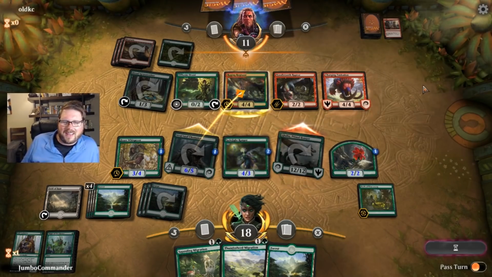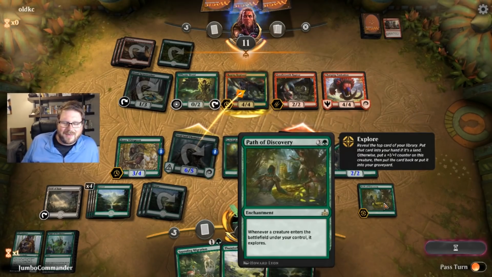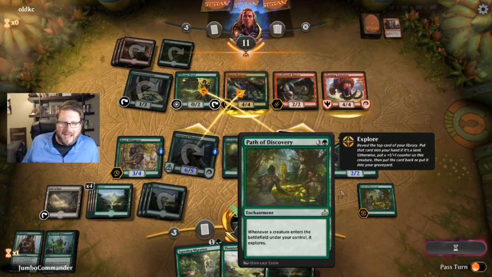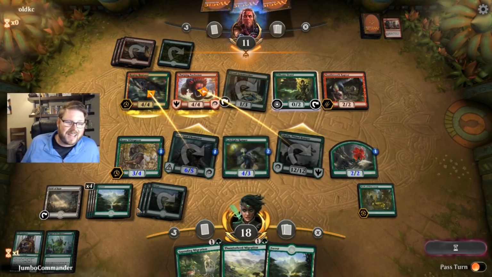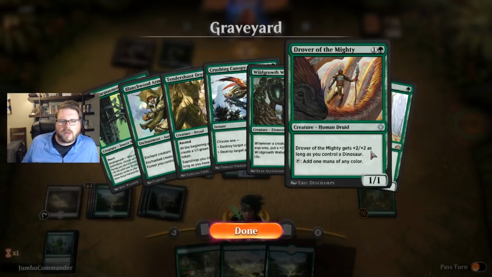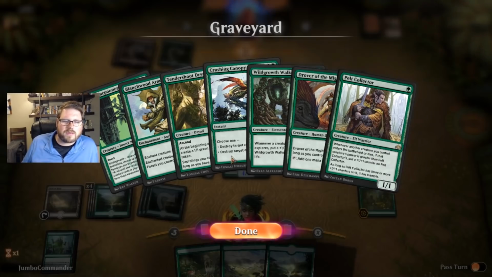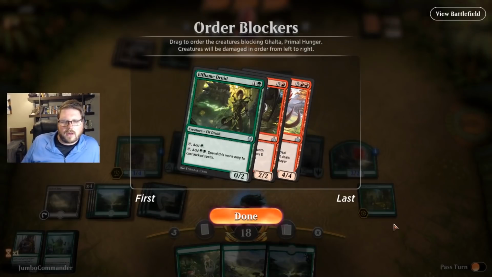Bro Gideon, I'm sorry you're having a tough time with this. Real MVP, Path of Discovery, Beast Whisperer. When I can draw cards, then this deck turns out to be really good. And look at the cards that I got out of the way. Pelt Collector is fine, but I got out of the way Drover of the Mighty, Crushing Canopy. Like, I got some pretty... Okay, what did I do here?